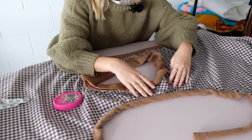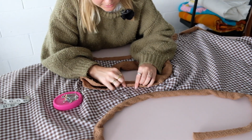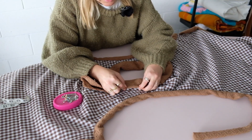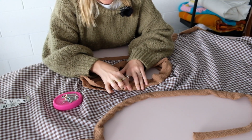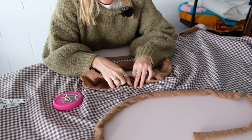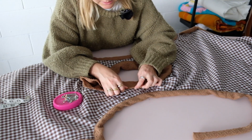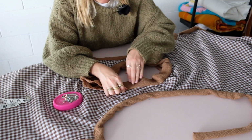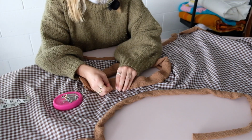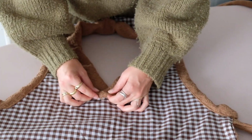Successfully have aligned this side. Now let me show you up close what we got going over here. Tucking that, placing it. There's the line that attached the other side. So I'm just placing it a little bit past it so when I sew it, again, that sewing line will kind of be on this panel. If you sew on this side of the line, that's when it will land on this panel, which can look nice. I just get scared that this sewing line ends up showing. So I just tuck it a little bit past and then sew as close as I can to this edge. I've tucked, placed and pinned all the side edges. Then the final one, I'm hoping will be nice and easy.